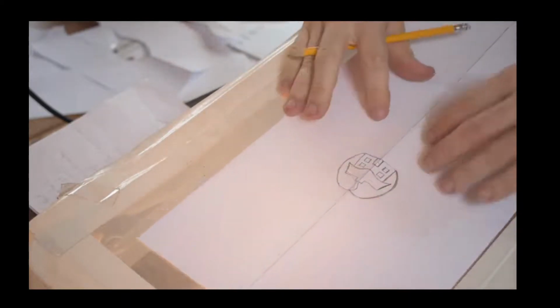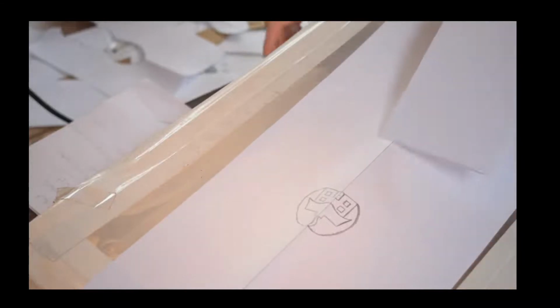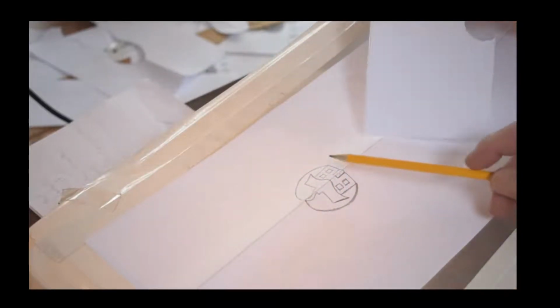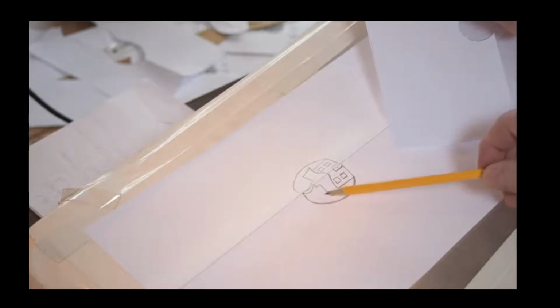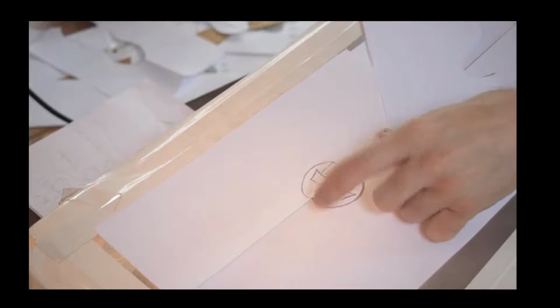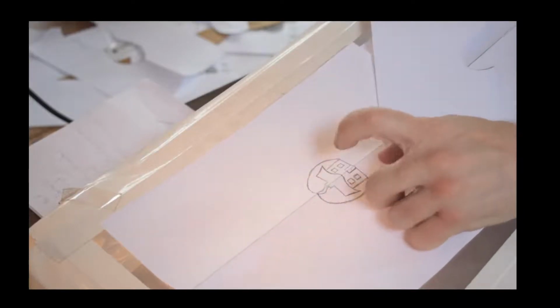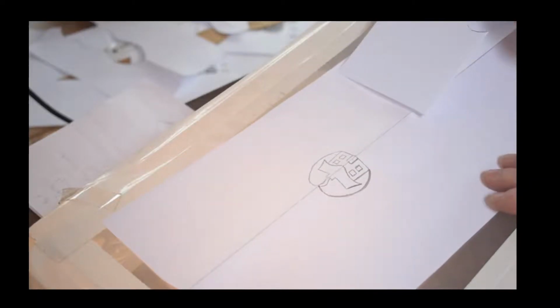How are we looking so far? It's good, because another thing that you have to consider is, very often with a design, you have to be careful that you don't make too much of a void. One thing we do when we're designing, you'll see we've got light and we've got shade. So we like that contrast in our designs. But if the gap is too big, then your eye goes to the gap as opposed to the actual carving. So that can really detract from a design if there are big gaps of light.